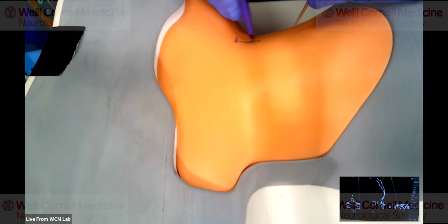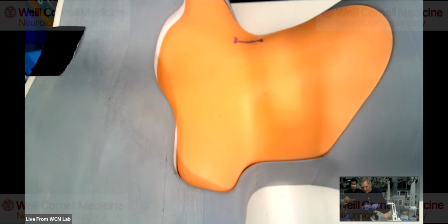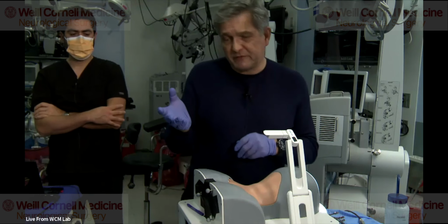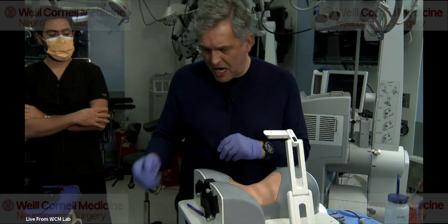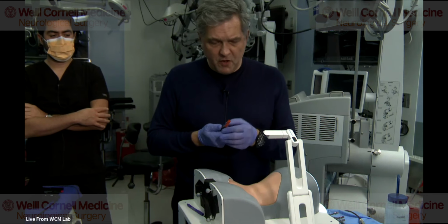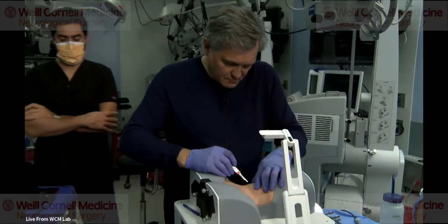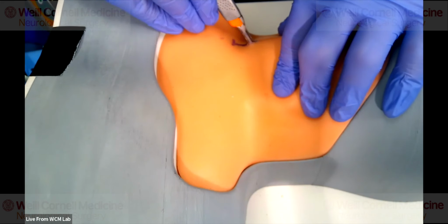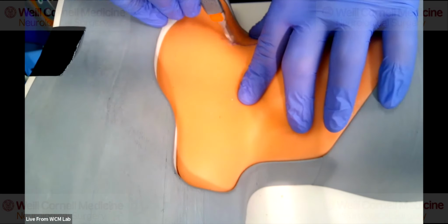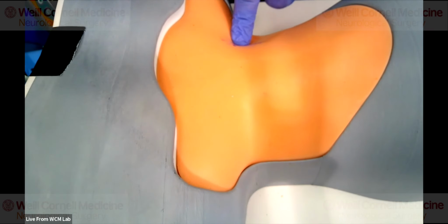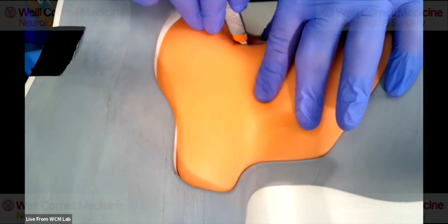I use a 15 or sometimes an 18 millimeter tubular retractor for these decompression cases. If I do an over-the-top cervical laminectomy, I use an 18 millimeter tubular retractor. For cervical foraminotomy, a 15 millimeter. Now, in this particular case, you've got to bear with me, because as good as these models are, the dilation is always a little bit of a challenge because of the material. So I make a usually very superficial skin incision, and then I go deeper with the bovie, and then I make the fascial incision.